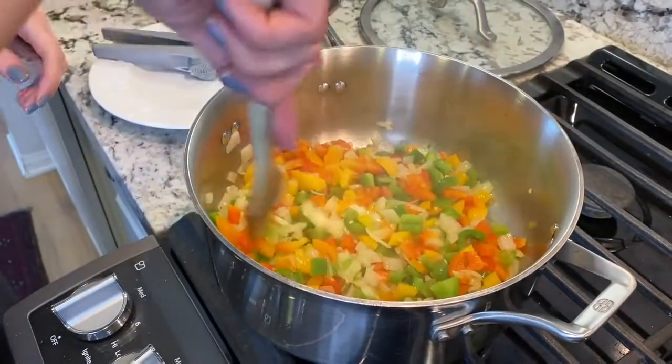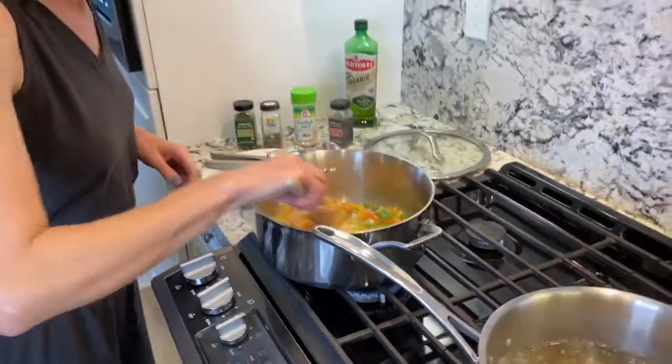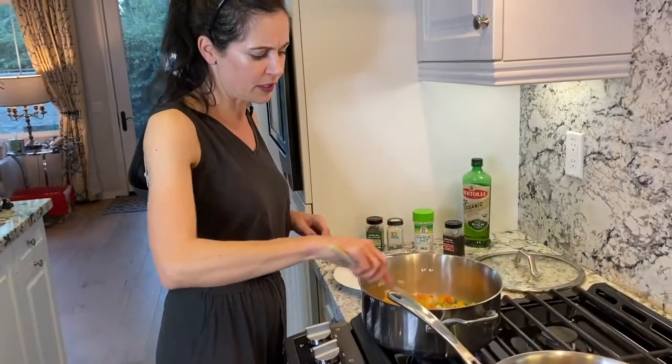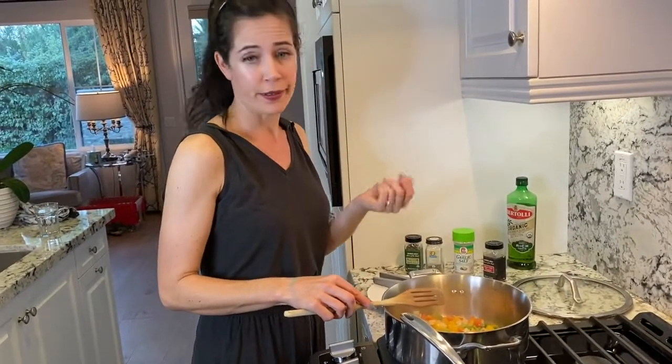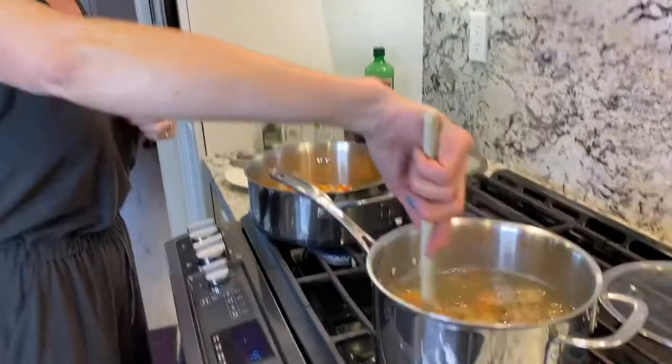That means that we're about ready to add our sauces. If you don't like your stuff cooked as much, you can also leave it if you like to have a little bite in your pepper or your onion. You can cook it a little bit and it'll retain a little bit more of that firmness when you go to serve it. So it all depends on what you like.